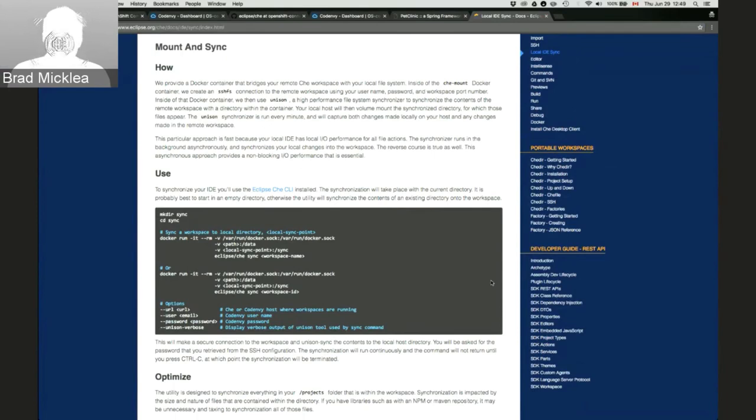So it can take a little bit of time to first run as it does its initial sync, but then it tends to be fairly responsive after that. And as I said, the use case for that is for situations where somebody doesn't want to give up their desktop IDE, but does want to be able to take advantage of greater resources or greater flexibility in running builds and executions in a containerized workspace, maybe on a shared server, in the cloud, in other locations where they could end up with more horsepower than on their laptop, for example.